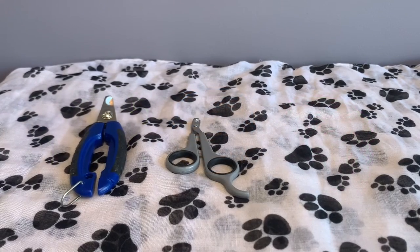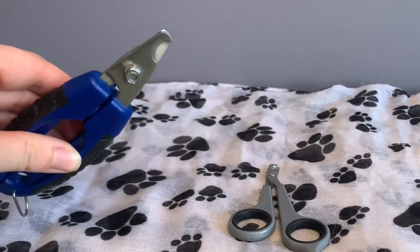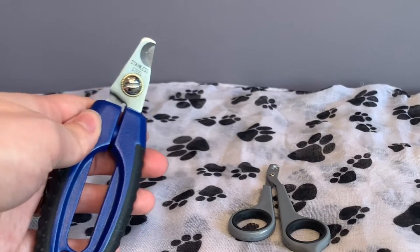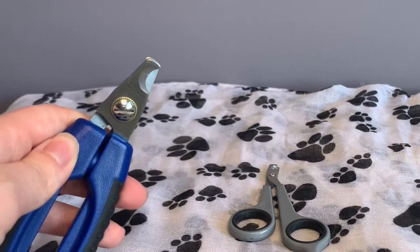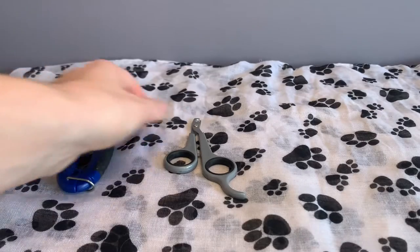Okay, let's talk about nail clippers. Now this first blue pair, I have no idea what brand it is. It's honestly just some off brand, but I absolutely love them. They are so strong. They're for about, I would say, medium sized nails. So I did find a link for you of nail clippers that look very similar to these. But yeah, for whatever reason, I love those.